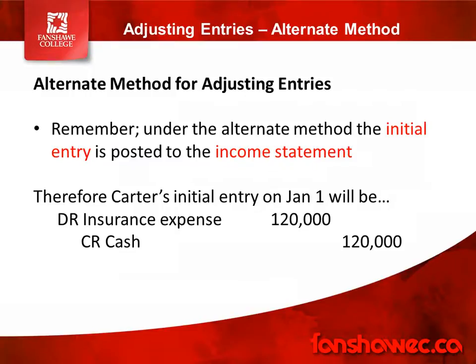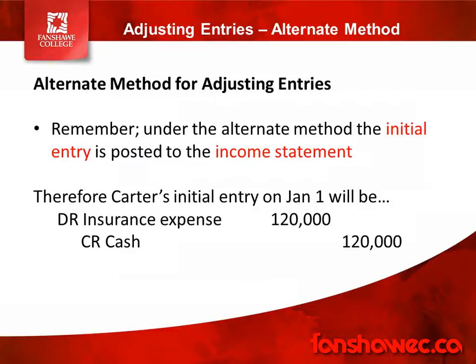So the second entry we need to look at is January 31st, the end of that first month. Well, if you think about it logically, what's the problem? When we get to January 31st, let's say we don't do an adjusting entry, and you're the staff accountant, and you print some reports, and you do my financials, and you send me the balance sheet and the income statement. And you say, hey, here's the balance sheet as of January 31st, and here's the income statement, right?